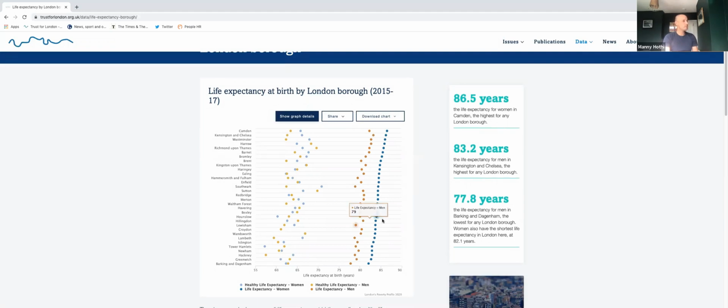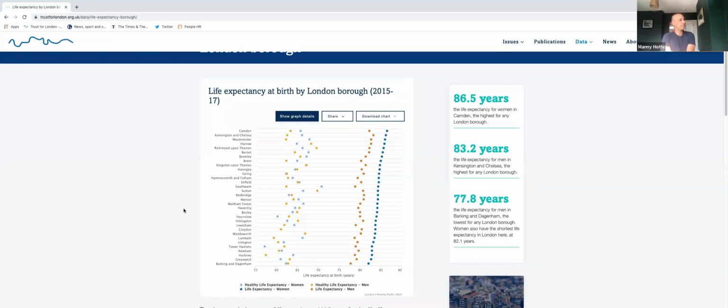What you have here is the graph. I just want to show you a few things of the graph. Obviously, you can hover over the above here. Just about this indicator has an interesting nuance, which is healthy life expectancy. Often we talk about life expectancy. The healthy life expectancy is how many years do you expect to live healthy? You could live to 90, but the last 20 years of your life could be in a pretty poor state. And is that really a great measure? What you really want to measure perhaps is how many years of good quality life do you have? And that's what we've sort of majored on here. And you can see some of the boroughs earlier on, Hackney and Tower Hamlets, that were at the sort of bottom of the sort of poverty, the stats coming up there.